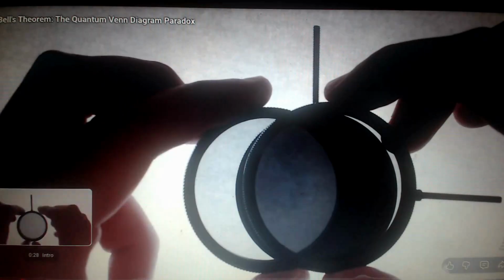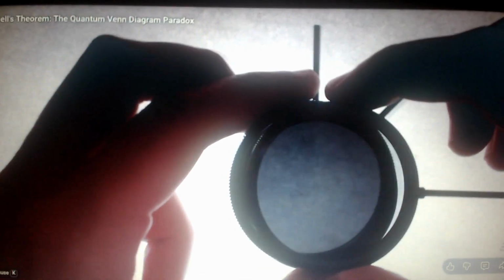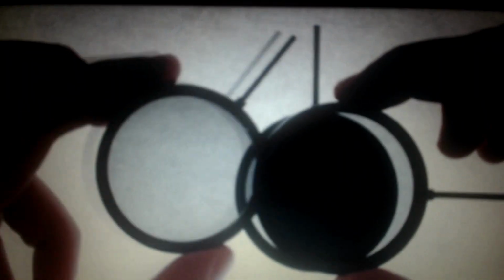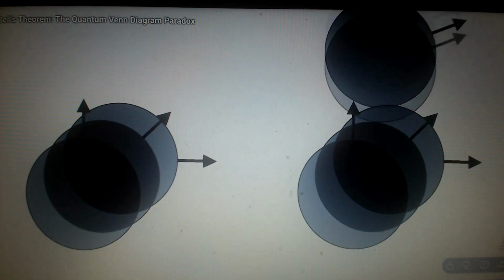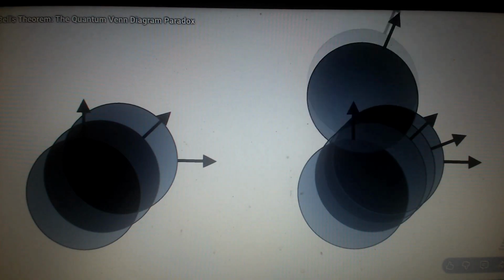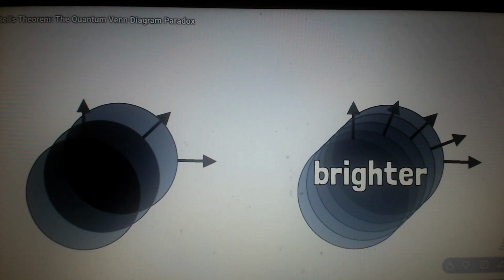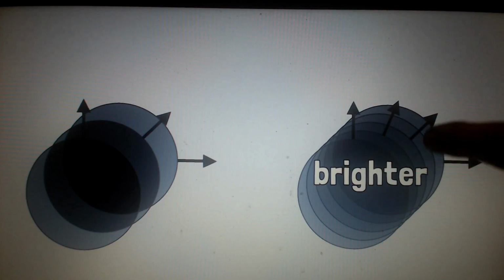This is not the middle filter generating more light. Somehow, introducing another filter actually lets more light through. Yeah, because you rotated it. The two first filters are 45 degrees off, so half the light went through, but you rotated that 50%. So now that it can go through this one, you moron. With perfect filters, if you keep adding more and more in between at in-between angles, this trend actually continues. Yeah, because you rotate it more and more and more.